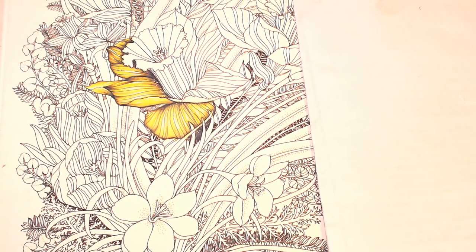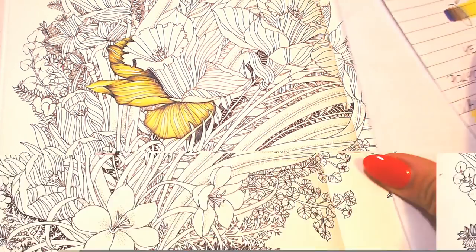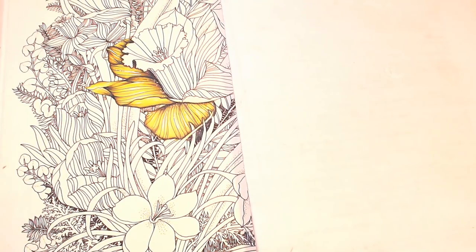that's all I wanted to show you today, a quick demonstration about how I color a yellow flower petal or a daffodil and what color combinations you can use to make a shadow on a yellow petal, and what a color wheel, color combination and complementary color mean. And for the end, I just want to read out the yellow personality traits, so as not to keep it unfinished what I started to read aloud.